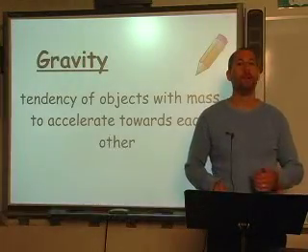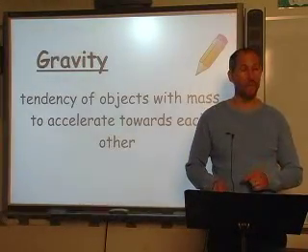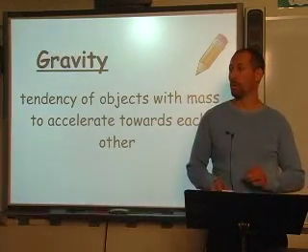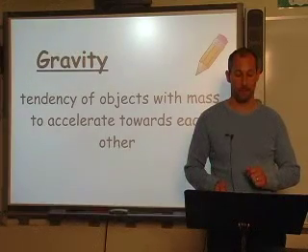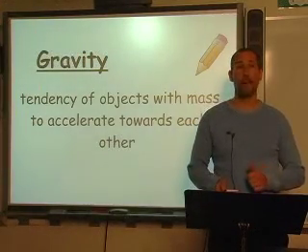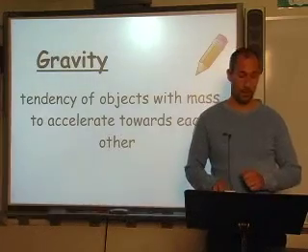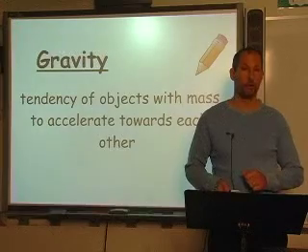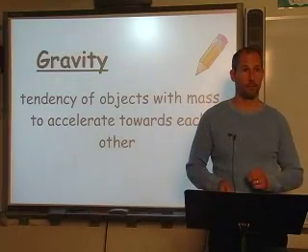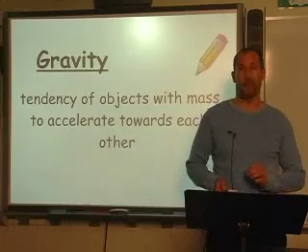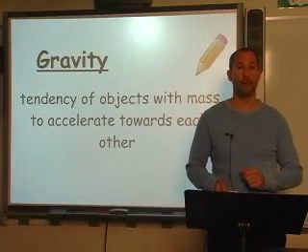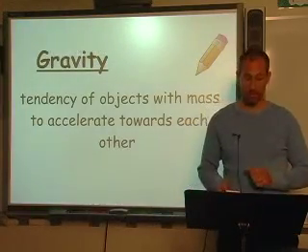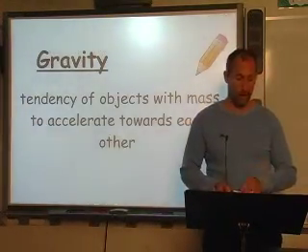So what is gravity? You need to know that gravity is the tendency of objects with mass to accelerate towards each other. One more time. Gravity is the tendency of objects with mass to accelerate towards each other. That's pretty crazy. And what does that even mean? Listen to this lecture and hopefully we'll find out.